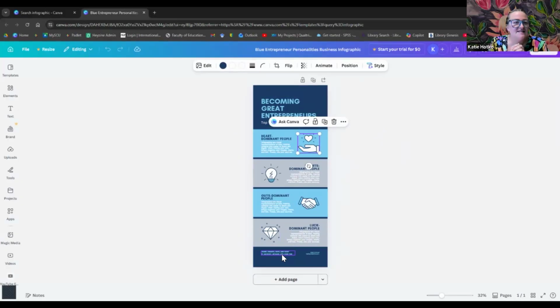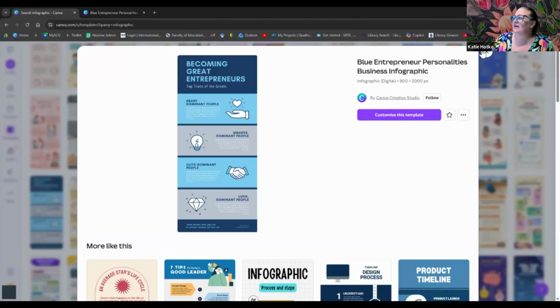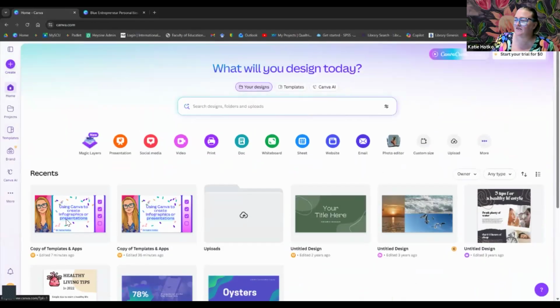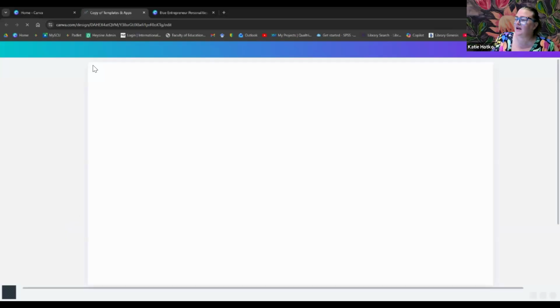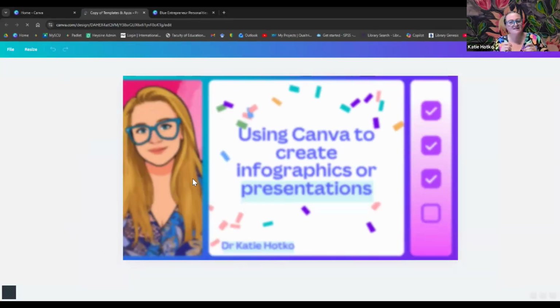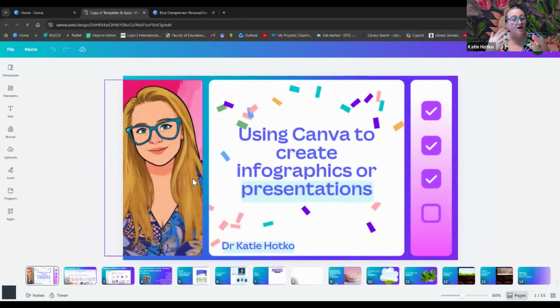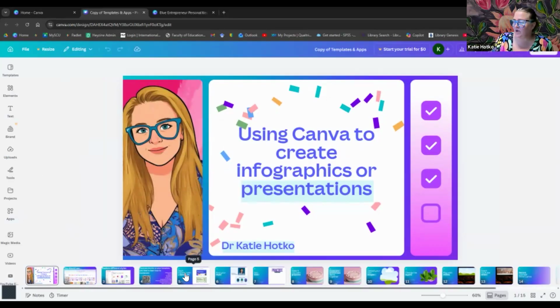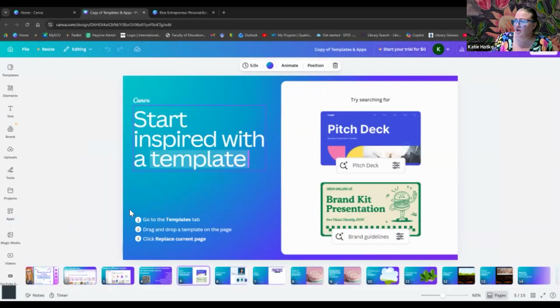But what I have designed for us tonight is a set of activities for us to do that will help you learn how to tweak a template really successfully. So what I want us to do now is, I'm going back to the home so that I can find where we are here. Everyone should be able to have access to that Canva template link and hopefully log in to your account. And once you get there, we're going to go to the first page of our activity book, which is Start Inspired with a Template.